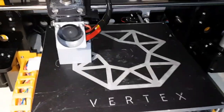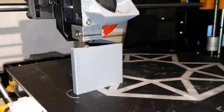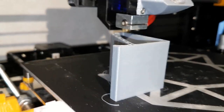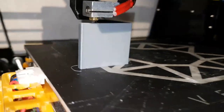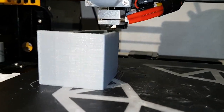All right, let's print some cell phone stands, or mobile stand or holder, or whatever you want to call it. This has been printing at 100 millimeter speed and 200 travel speed. As you can see, no problem at all. The temperature is 210 degrees on the PLA and 0 degrees right now on the bed.